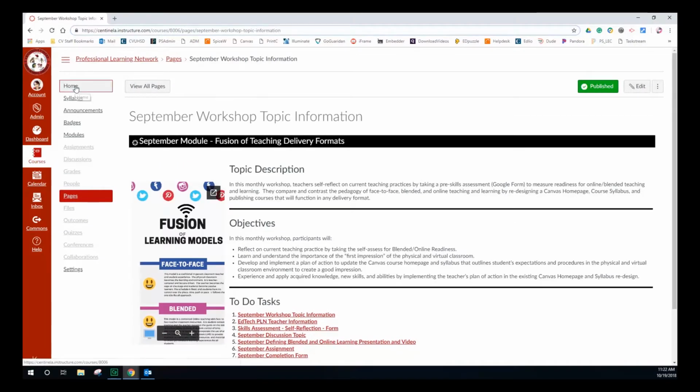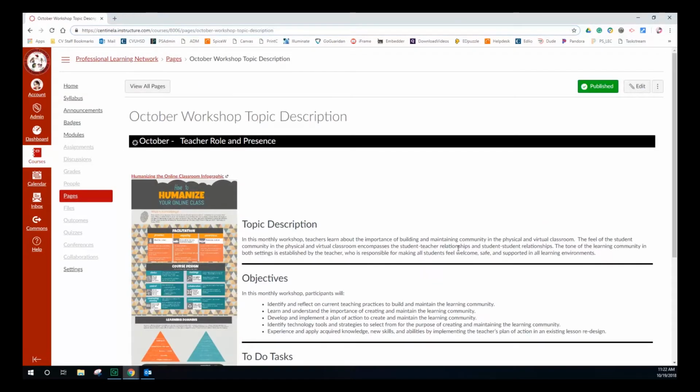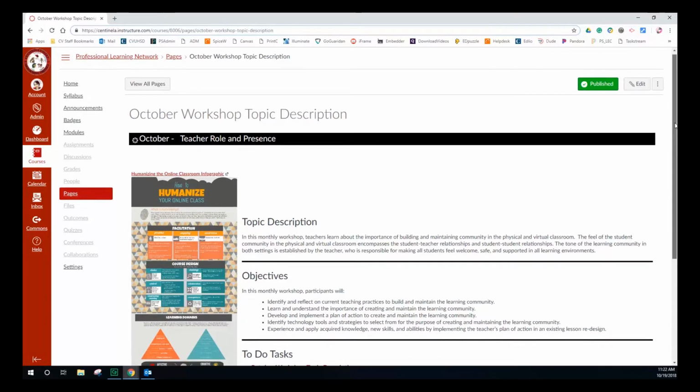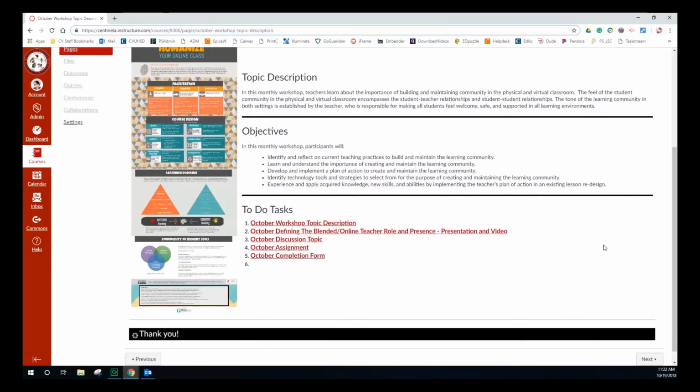If I return to my home page, I did the same thing for the October training. You can see the repetition of banner and consistency is kept throughout each month. Once again, the banner, lines, and also the banner at the bottom.